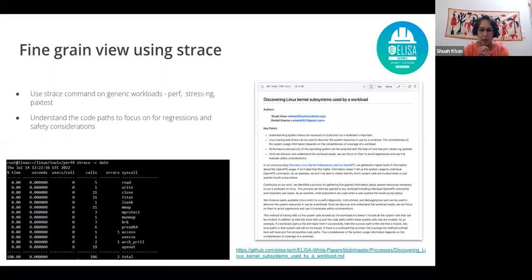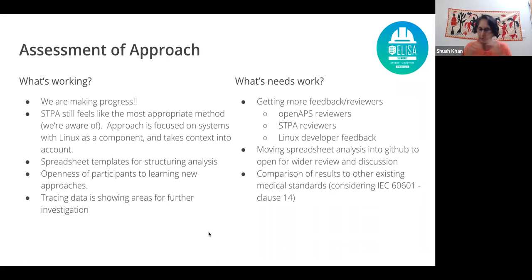And it also becomes a process for anybody that is interested in understanding what their workload is using. So what we used is strace, and like Kate mentioned, it's already on the GitHub. We published that, and here is a little picture that shows the system calls when we run strace on a date command on any system. So at this point, we are looking at very fine-grained information. Next slide, Kate. Yes, I think I'm done.